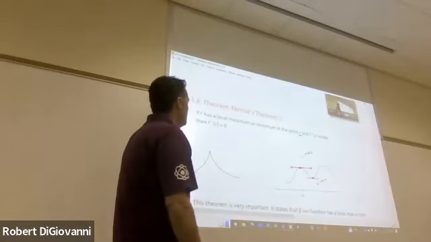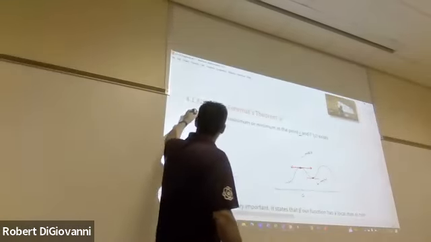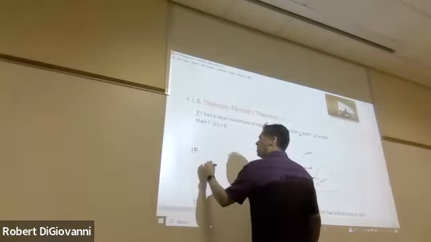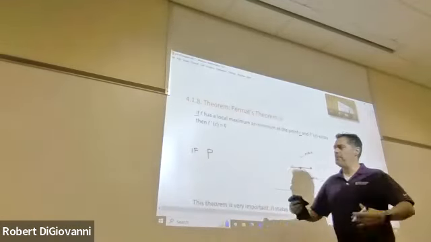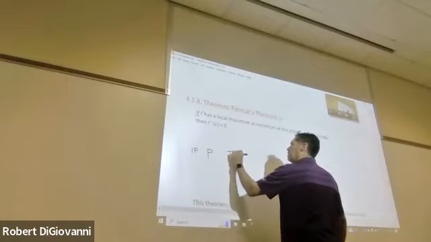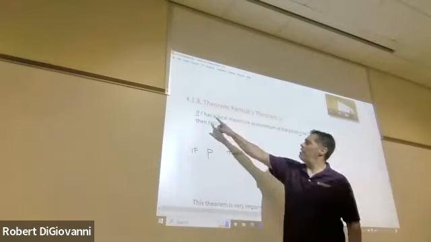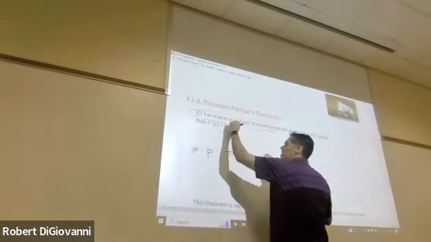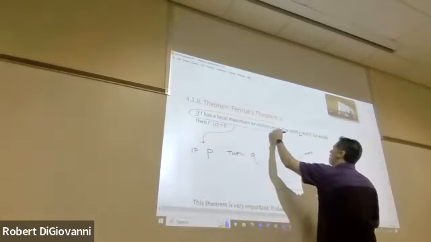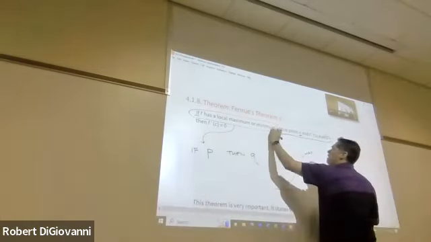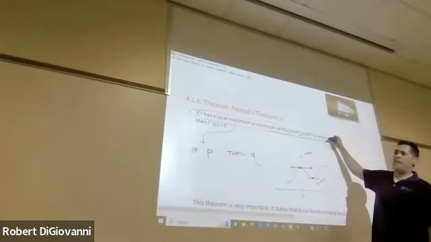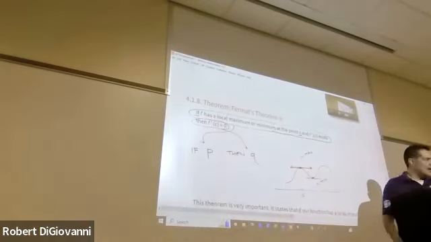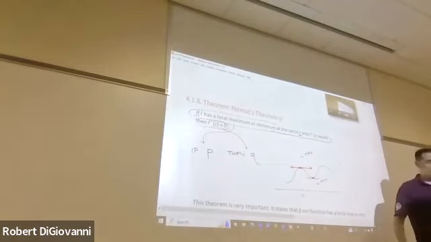So when we give a theorem or a statement like this, you have the if, and then you have some statement which we usually call P. If P, then Q. So if F has a local maximum or minimum, this right here is the if P, and all that is if P. So if that's true, then this is the result. That's the rule. If P, then Q, that's a logical structure.